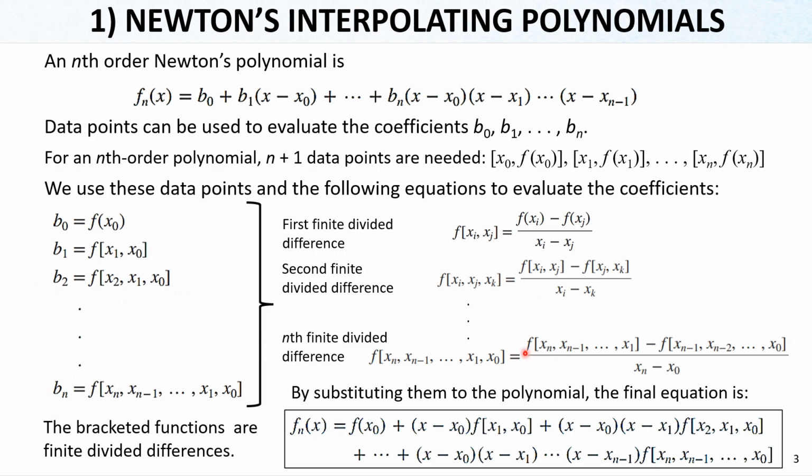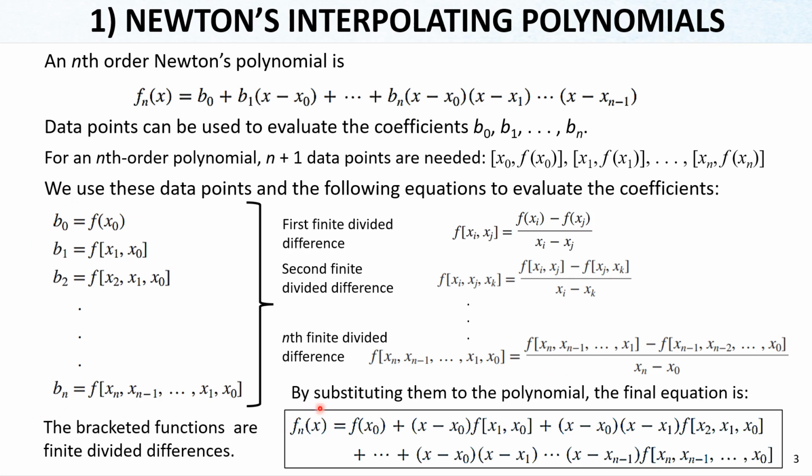We have again an nth finite divided difference here, and this is coming from the previous one, and the previous one is coming from the previous, so it goes up to here, and these are added here, and you can calculate the nth finite divided difference as well. With these, you can find these f values, then calculate b values by them.